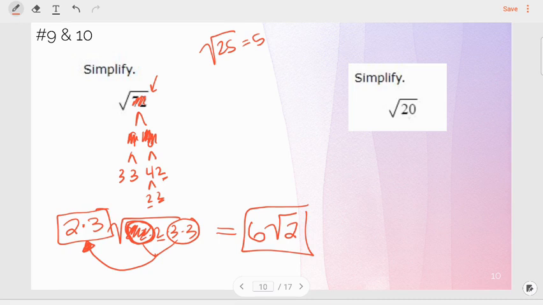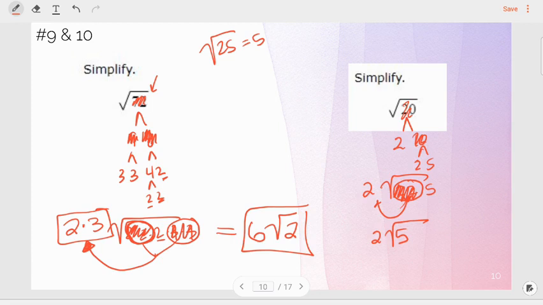Or your problem might look like this, square root of 20. So I'm going to factor 20. 20 splits into 2 and 10. 10 splits into 2 and 5. And nothing splits any further. So I'm going to rewrite my radical 2, 2, and 5. My perfect square comes from the 2 times 2. I'm going to pull a 2 out front and cross out the remaining thing on the inside. And so I end up with 2 radicals of 5 left over.